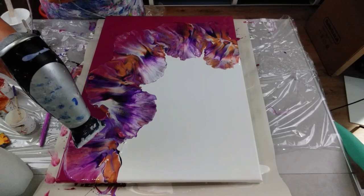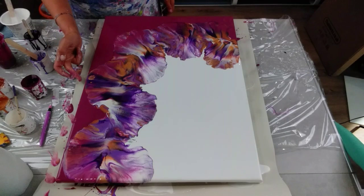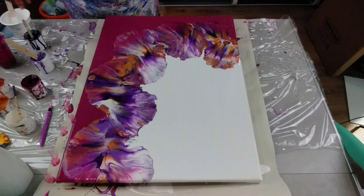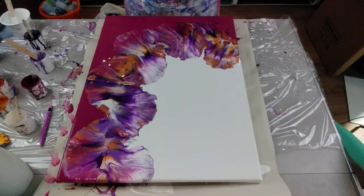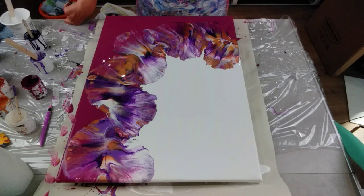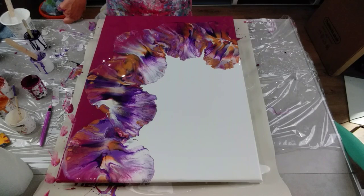Oh my goodness, I love it. This is looking so pretty. The only thing is I don't really want that to go over the edge, I don't think I can do anything about that though. It's just going to have to drip over. Oh my goodness, the cells - they're amazing! Not very many cells when I initially blew this out, but here and here. I love this. I am so, so pleased with this. This is looking gorgeous. I'm going to try this time and not do too much tweaking with it, because with the last one I decided to blow on the edges so much that I ended up deliberately blowing them all over the edge, so I didn't get the petal appearance of a Dutch pour.